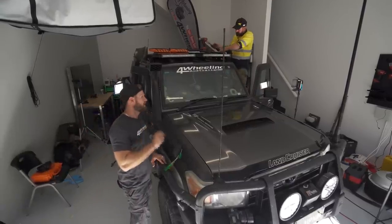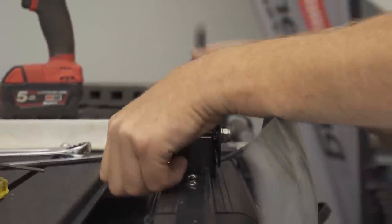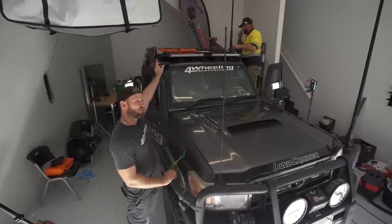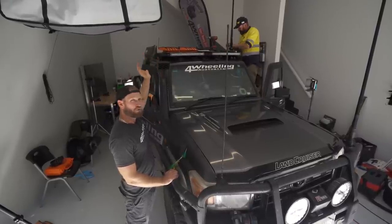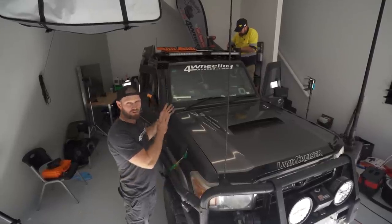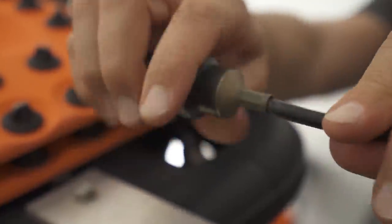The project at hand. Torbs has got the first antenna sussed. We've got that laid out, drilled in, fixed in. Back there, you can notice the old 2.1 antenna I've had. Now, I've had that for a long time, and I'm starting to get a bit of interference through the radio, which I just pulled out. I believe it's due to that antenna. So it has had a few knocks, but it's lasted 5 years, so I'm pretty impressed with this antenna. We're going to replace it with the new one.